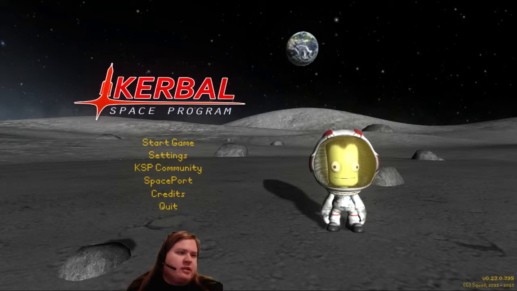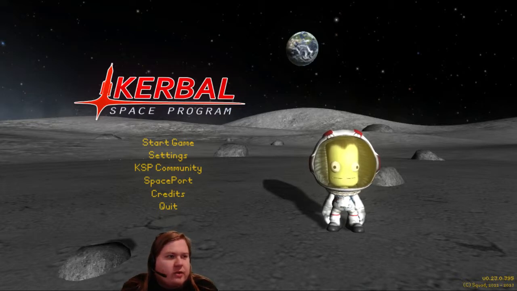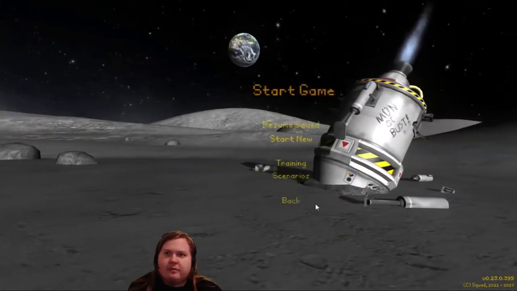Last time we managed to do the Minmus landing and we unlocked a crap ton of science. So today I will be doing unlocks with the science and seeing what we get out of those, and probably some plane making and maybe a rescue mission that I have in mind. But let's get into the game immediately, I guess, and see what's there to unlock now.